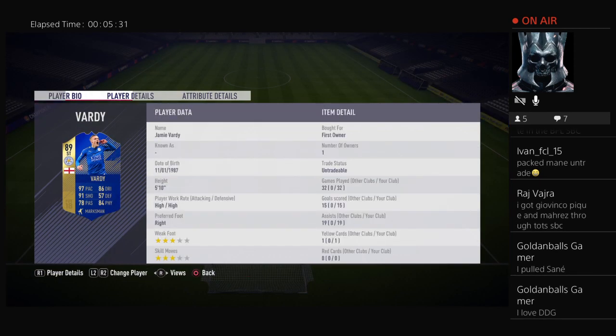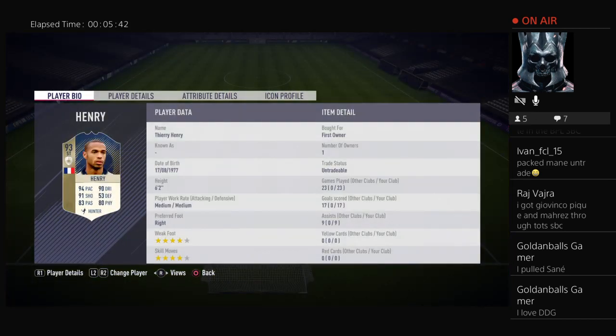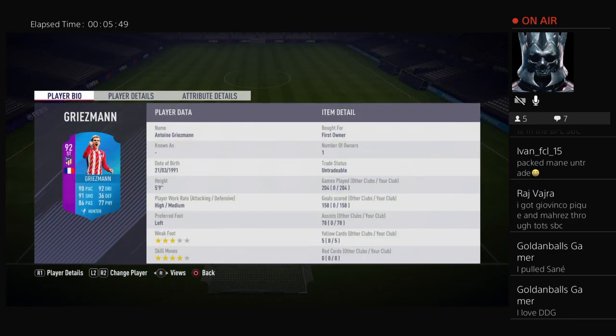I mean, what's his stats? He plays as a sub most of the time, so he doesn't play a full game. So he scored 15 goals, 19 assists in 32 games. That's pretty good stats. Henry, I got on Sunday. 23 games, 17 goals, 9 assists. He has been phenomenal. Everyone knows how good De Gea is. I mean, 158 goals in 204 games.